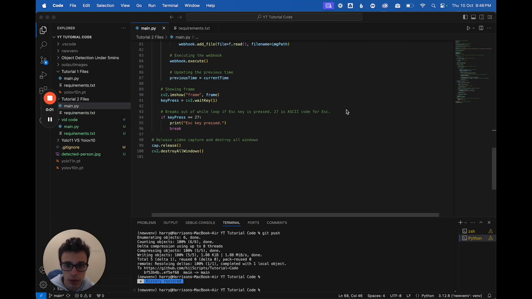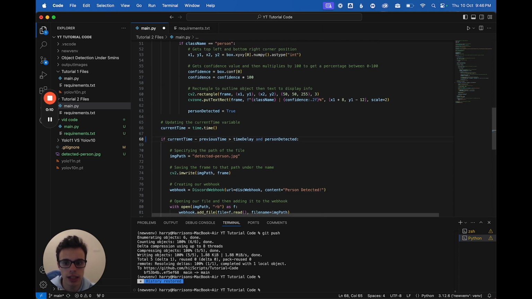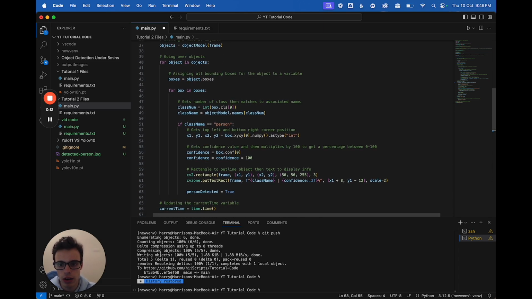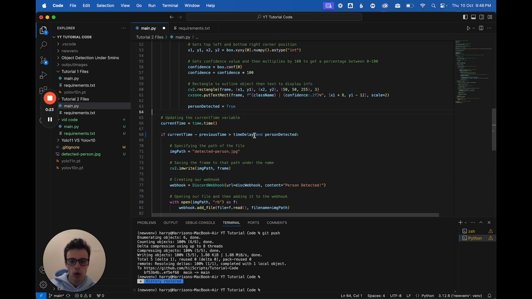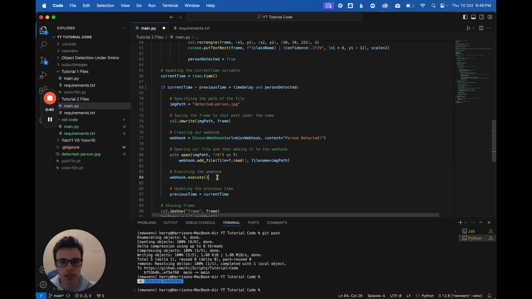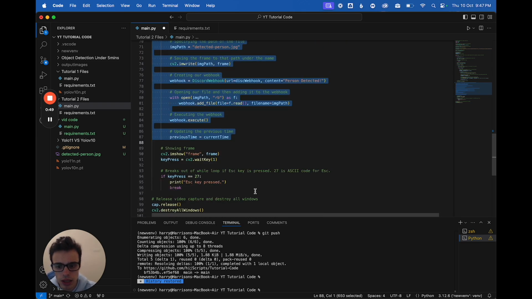So the last thing we have to change is simply just come up to here to our if statement where we're checking for the time delay, and then we're going to add "and person detected". So if you recall back up here in our "for box in boxes" loop, we're setting person detected equals true if we actually find an object labeled person. So by calling this line here, "and person detected", we're now telling the program if it's been long enough and someone's also been detected, we go ahead with sending off the webhook. Otherwise, if there's no person in the frame, we completely skip this step here and we just go straight back to showing the frame.